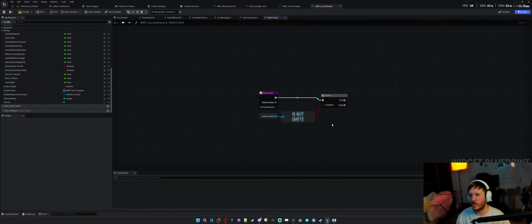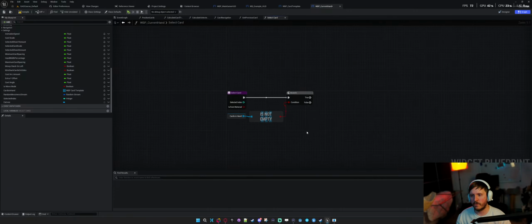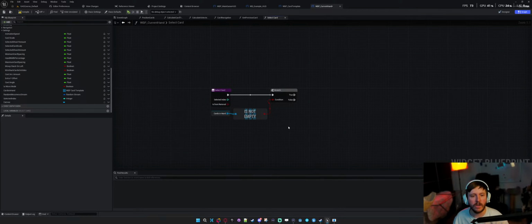I gotta remember some of these shortcuts, because you could hold B and just bring out a branch instead of just looking at it. I wonder what else there is. A, Q, W, R. N is do, N is comment. M, multigate. L, no. Oh, F is a for each loop. Nice. G is a gate. Okay, let's not get distracted.